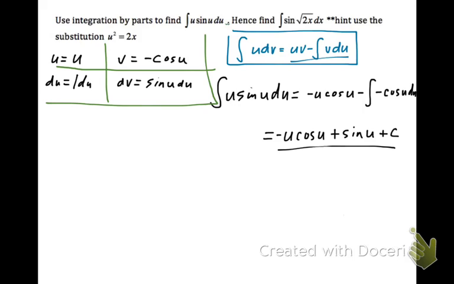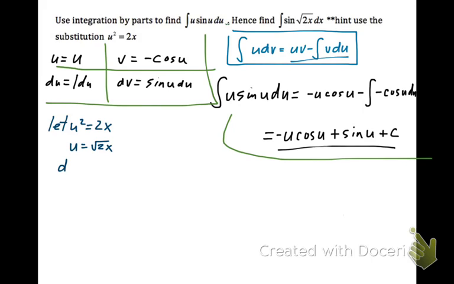Now, because it says hence, I'm keeping my eye on that, and I know that I'm going to be using that in my next question, next part. So let's start with this next part. Okay, so if I let u, they ask us to let u squared be 2x. So that means u is root of 2x. So du dx, so I'm just going to take the integral of that.